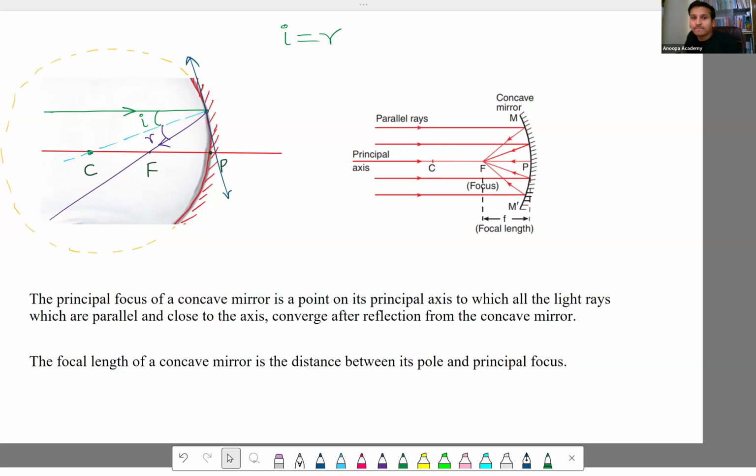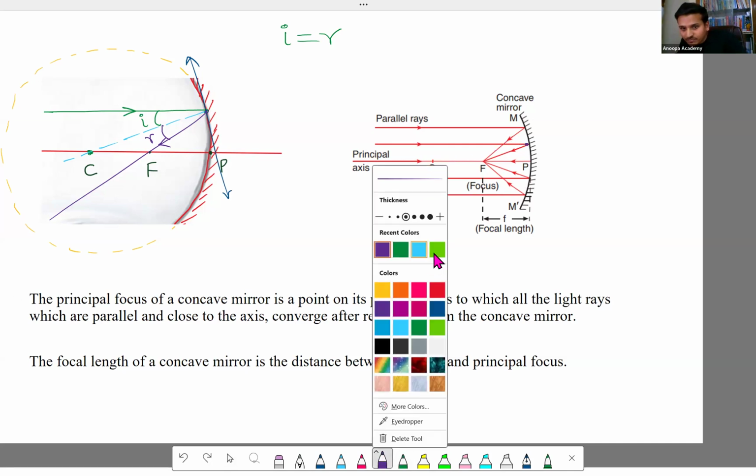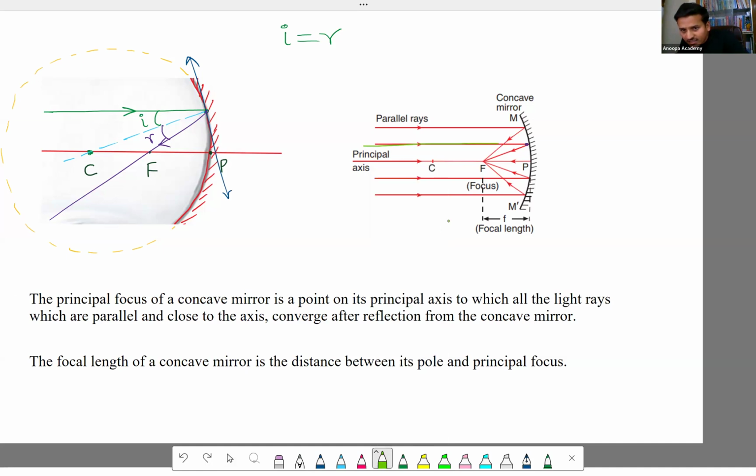Now I have just taken one incident ray. But if I take many, the same laws of reflection apply. If you take this one also, again at the point of incidence I can draw the normal. All of you, please focus. This is the incident ray. This is the point of incidence. I can draw the normal. Normal will always pass through C. Angle of incidence, angle of reflection. So the reflected ray will pass like this.